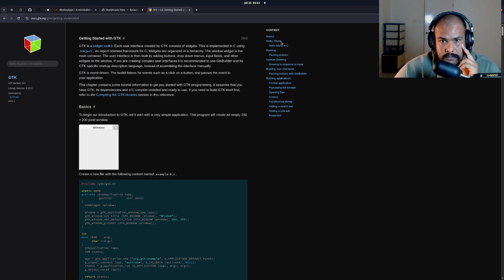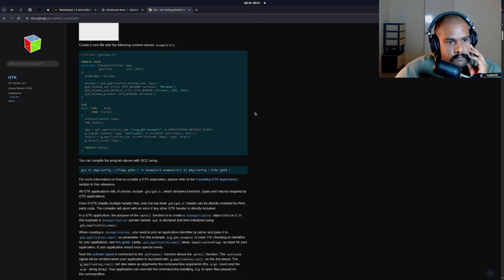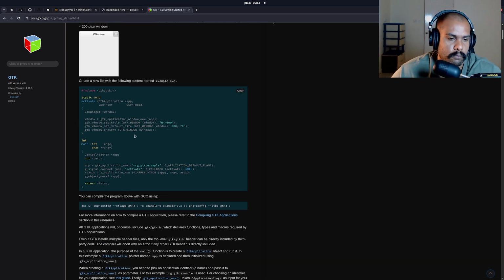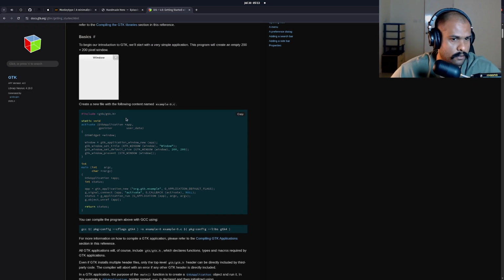Yeah, I think I can skip packing and custom drawing and building interfaces. Right. So this is almost exactly what I've done, except I found that in newer GTK versions you have to add the header explicitly. Kind of makes sense.